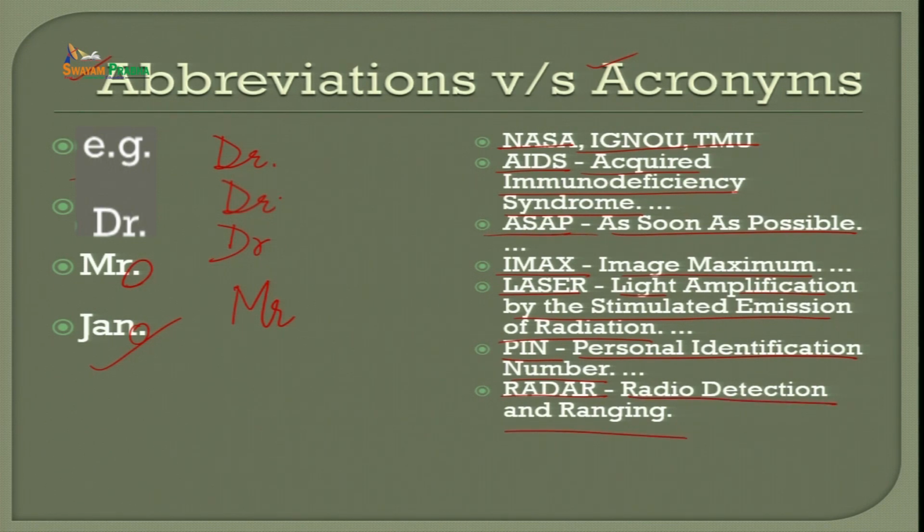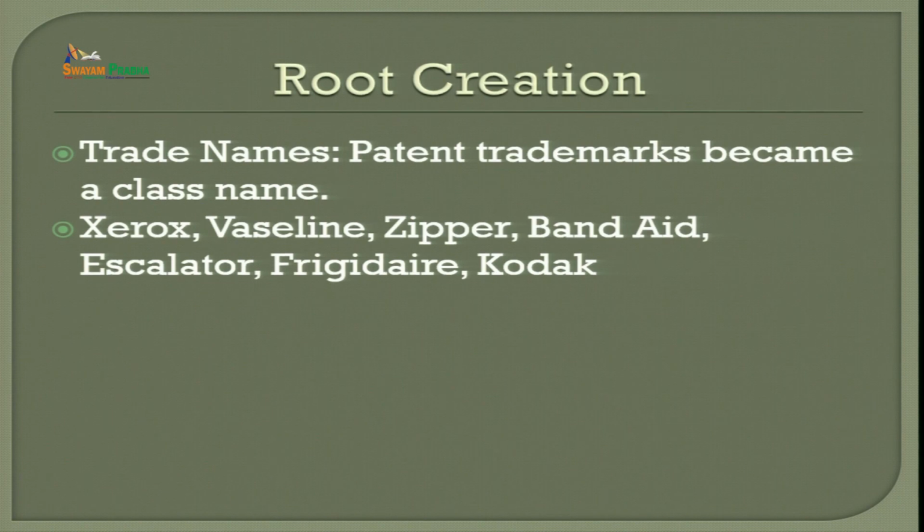Understood everyone? You must know that all these initial letters create a new word. New word. We generally use PIN, but we don't know the meaning of that. We generally use radar, but we are unaware of the full form of that. We generally use AIDS, NASA, but how many of us actually know the full form of it? So, my dear students, this is again a new form of word formation where we create a new word and we pronounce it in the manner NASA, IGNU, laser. With this, we will move forward towards the next category, that is root creation.